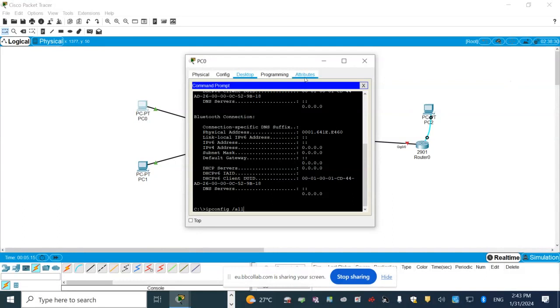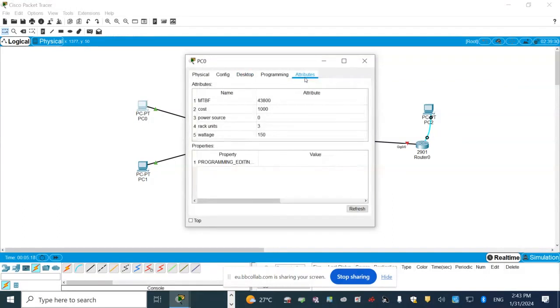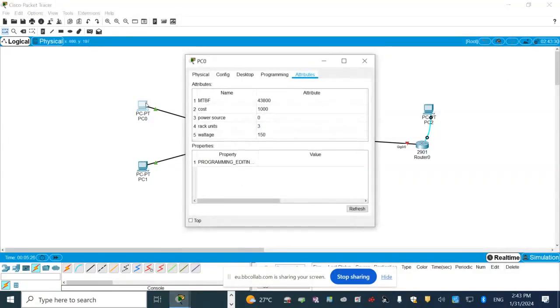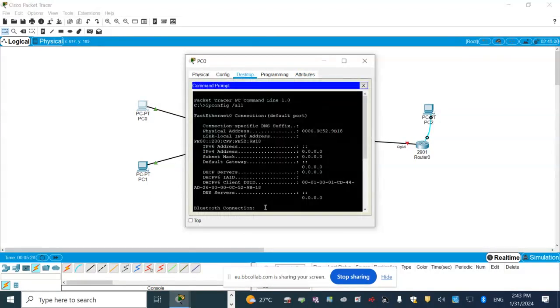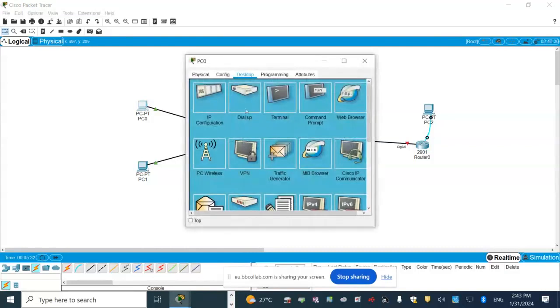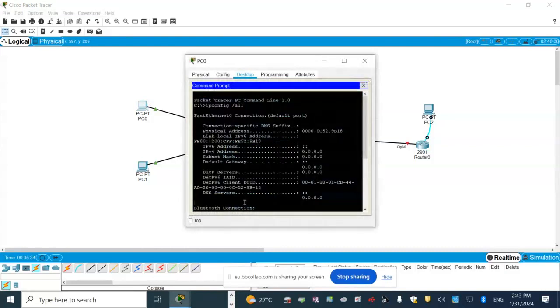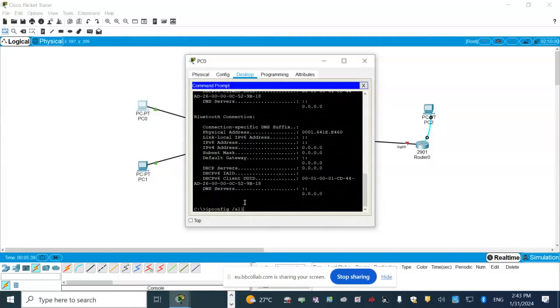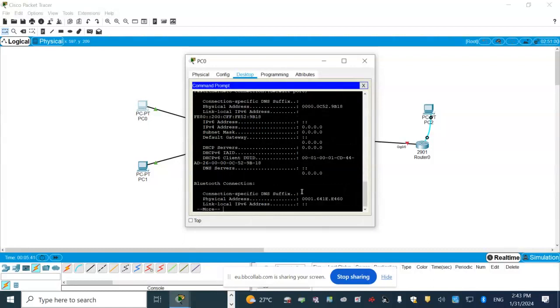Okay, I wish I knew how we can change the font here, the display. Okay. Enter. Command prompt. ipconfig /all. Enter.